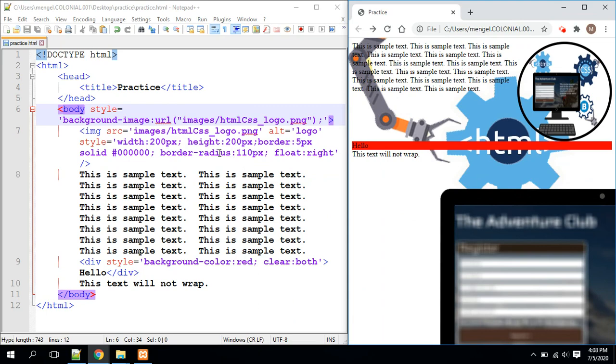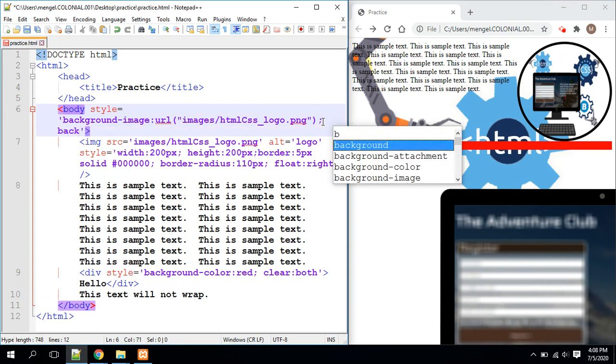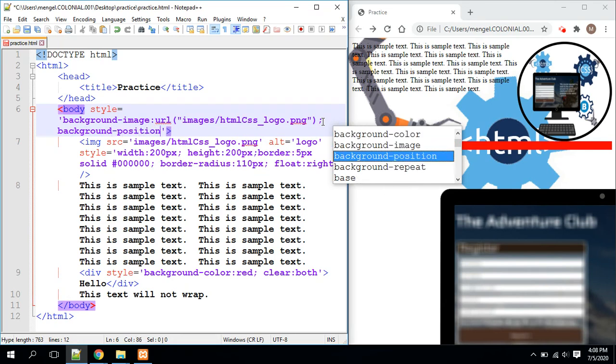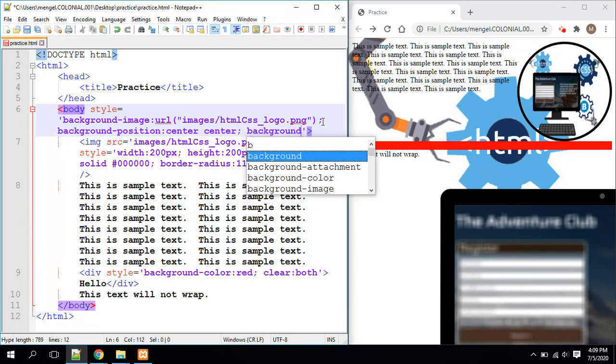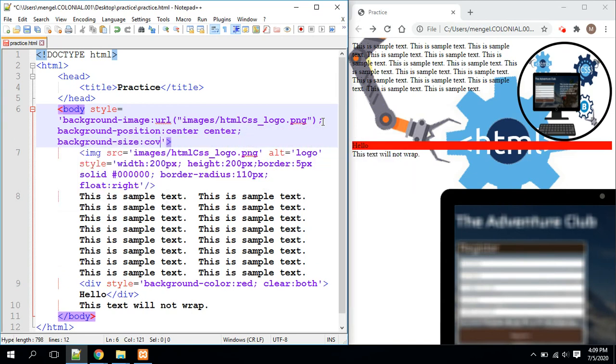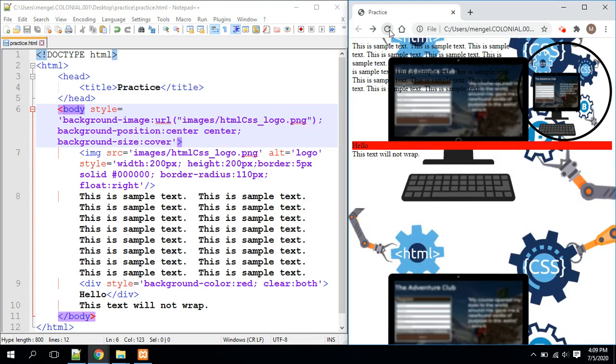So we want to do some things to help that, and that's going to come through in some of these other styles that we're going to apply. We do background-position center, and then we're going to do background-size, and we're going to set that to cover, and that's really going to be the big one for us.